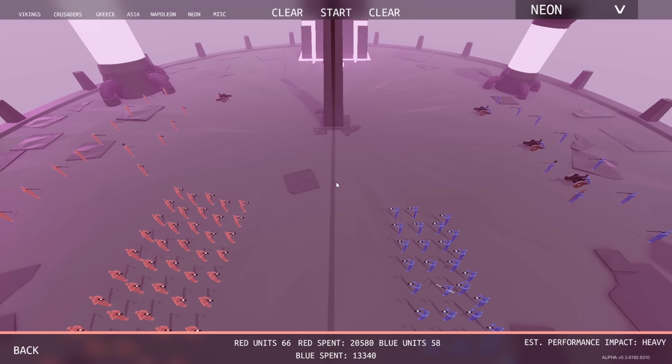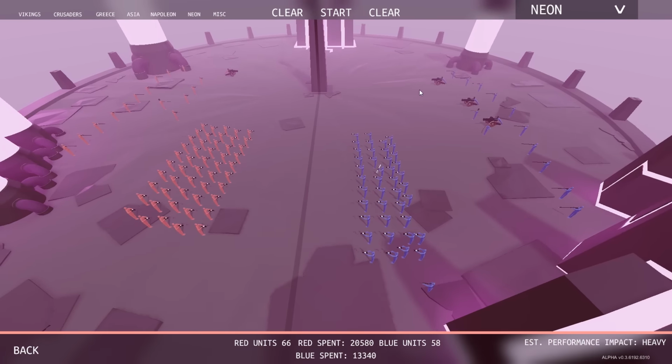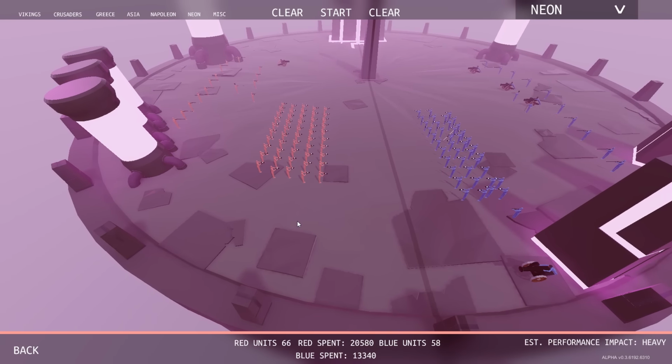It's crazy that the blue team has fewer energy pistols, fewer M16s, but I think it's because the cannons are completely hitting massive groups or something. It's very cool to see the slight variations in battles and what can happen.